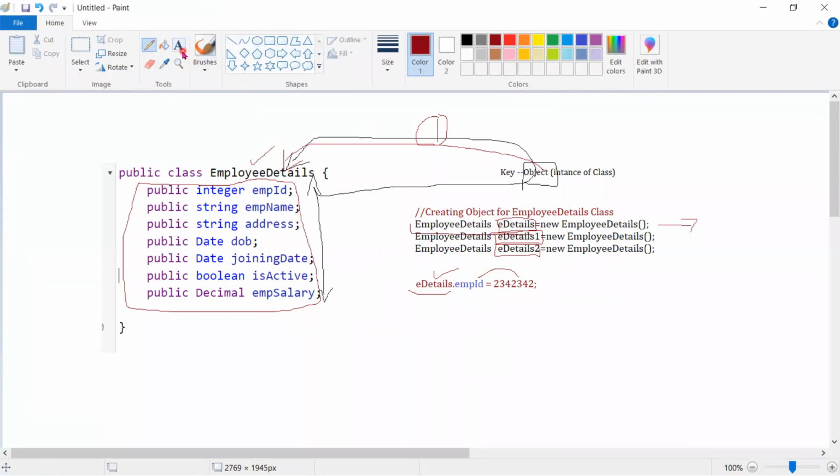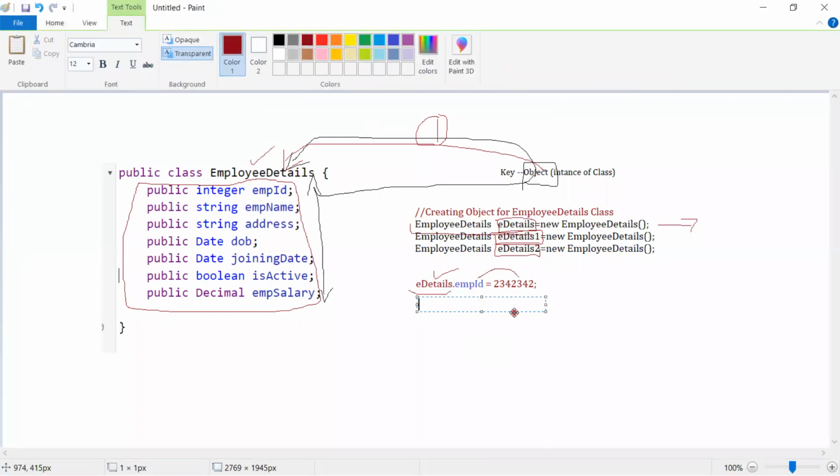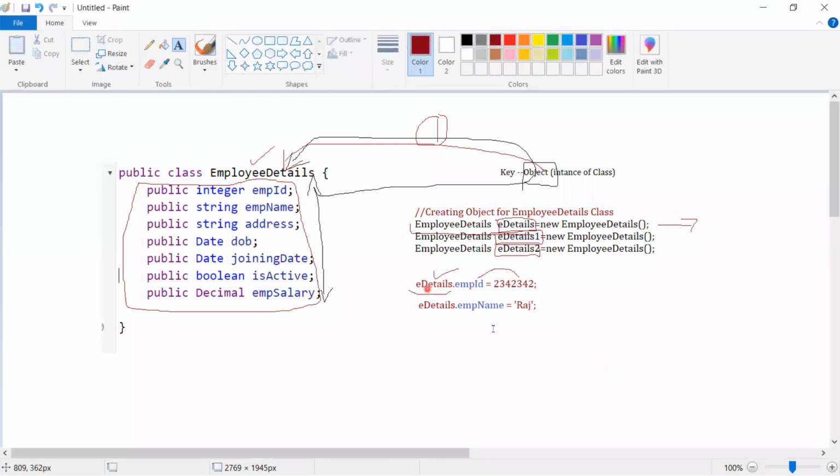Similarly, if I want to mention the employee name, in that case, eDetails dot EMP name. Now I'm going to assign the value to the employee name, equal to, let's say, Raj. Right? So what are we doing here?